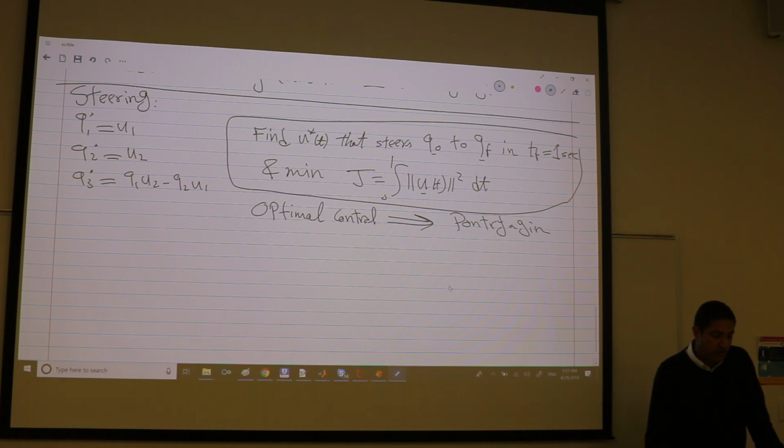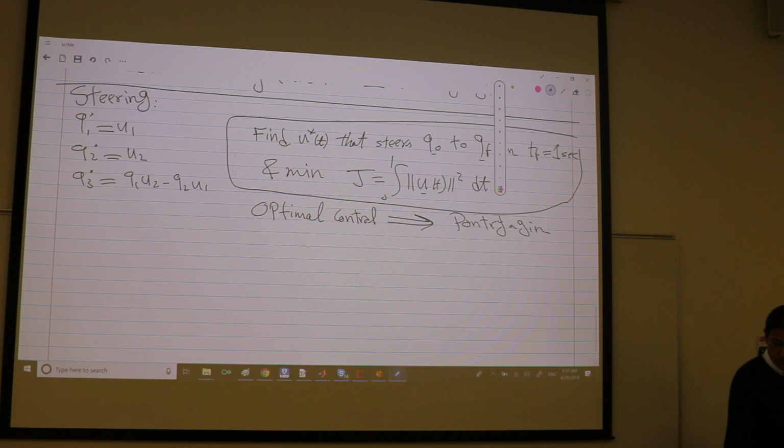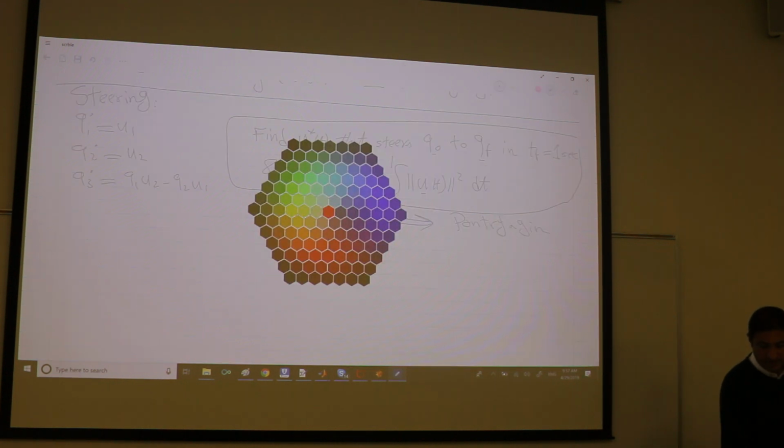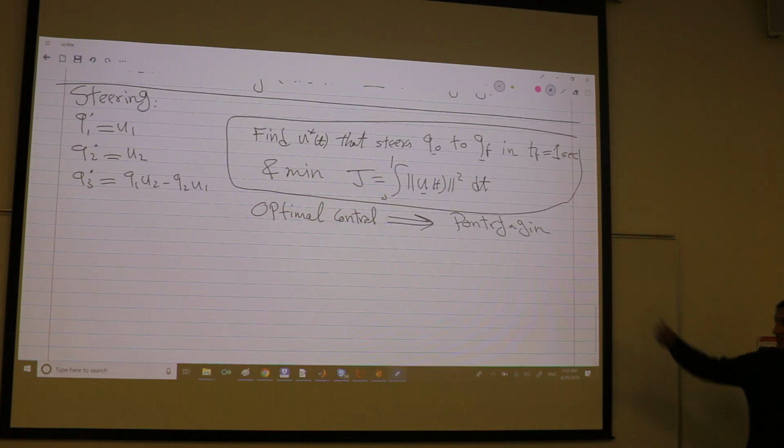I will rely only on the tools that are stated in 241 and here. Okay? So let's reformulate this problem. And actually this is what Brockett did also. He didn't do it using Contreras. But of course we can. This is a typical optimal control problem. So this problem is equivalent to the following problem.